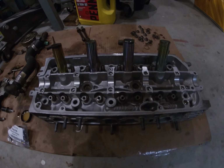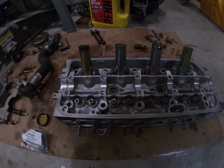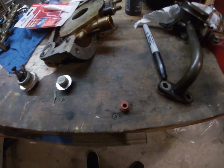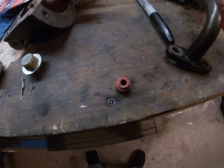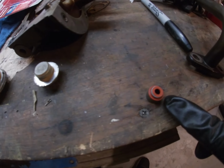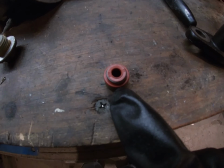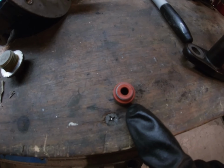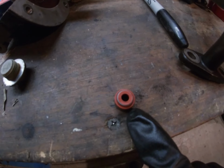So I just finished installing all of the valve spring seats. They just slide right on. It's super easy. The next step is to install your valve stem seals. They make special tools for these, but if you find a socket that fits over this outside rim of the seal, you can just hit it on with a dead blow hammer or a mallet, and that works perfectly fine. So I'm going to do that for all 16.